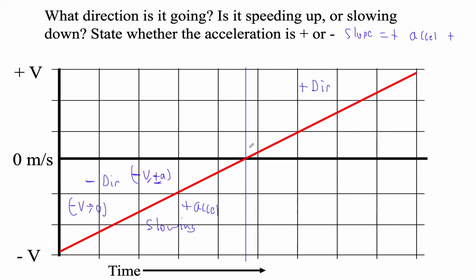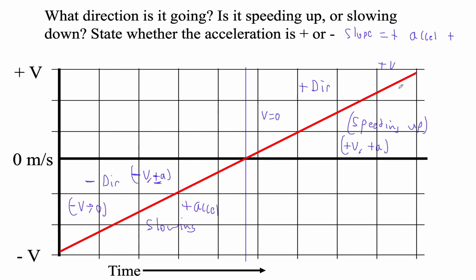Okay, here we start at velocity 0, and we go to some positive velocity. So here we're speeding up. In this region, right, we're speeding up. And if you have a positive velocity and you want to speed up, you have to have a positive acceleration. So the acceleration is positive because we're speeding up, because we're going from 0 to something that's not 0, right? Okay, and if we're moving in the positive direction, the acceleration has to be in that direction for it to speed up. But you can also look at the slope of the line.